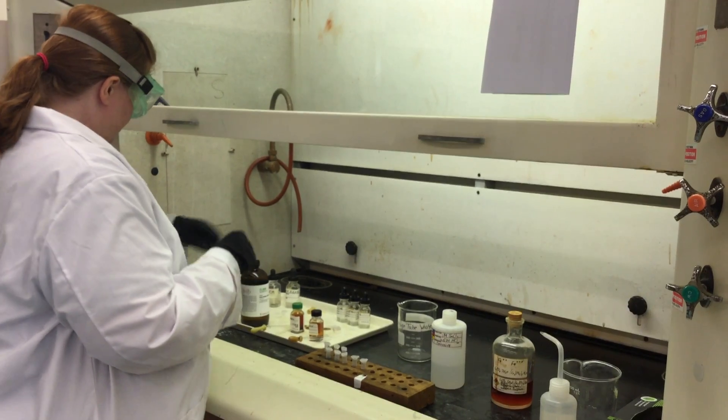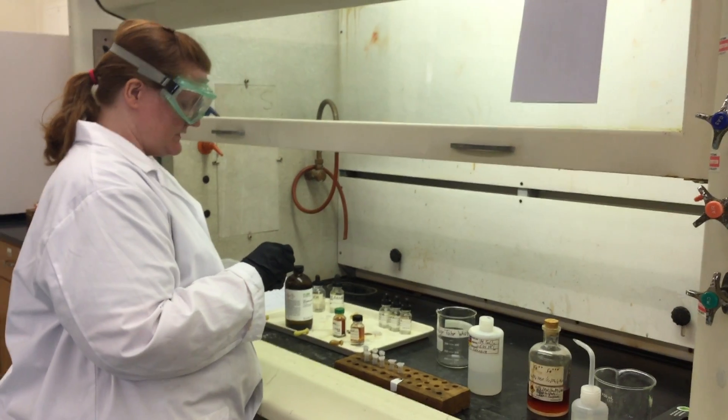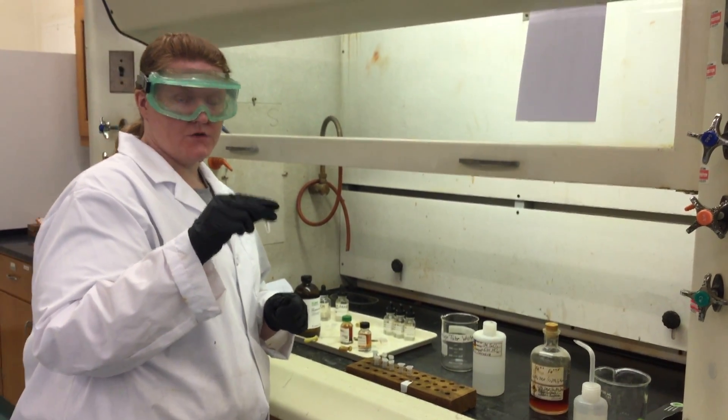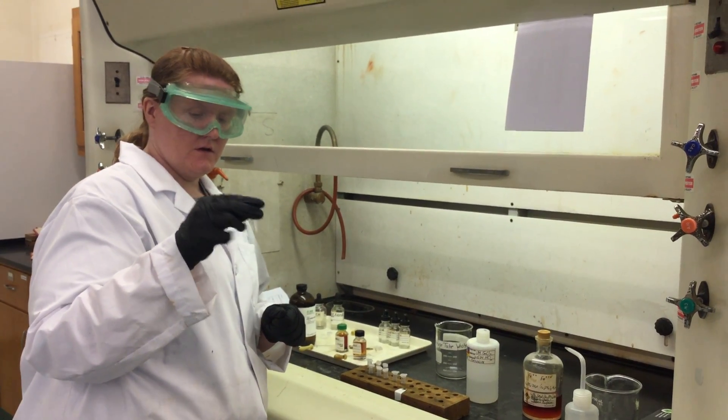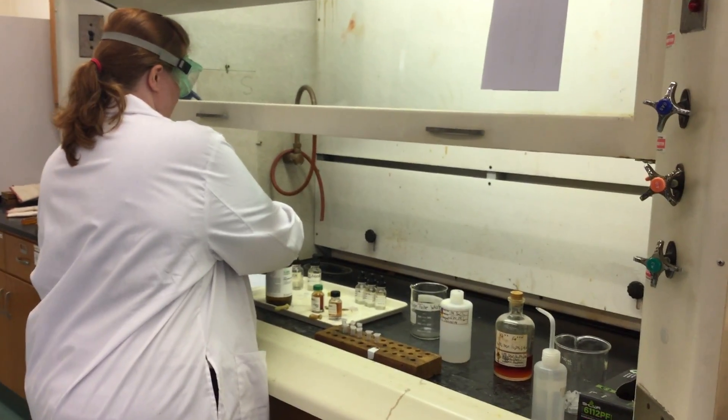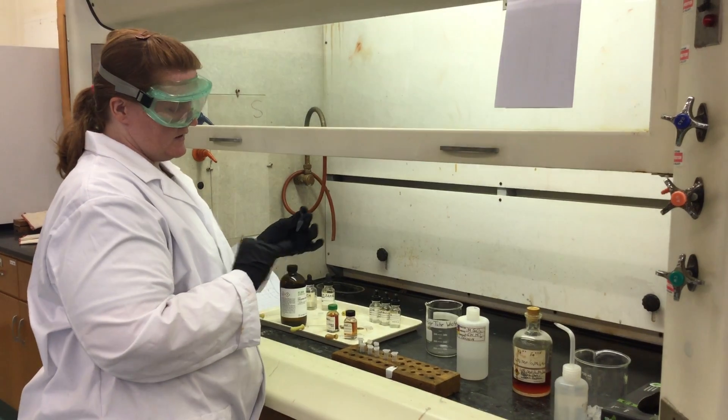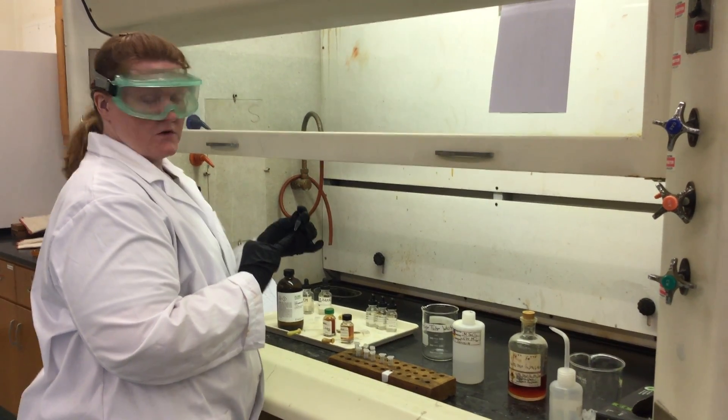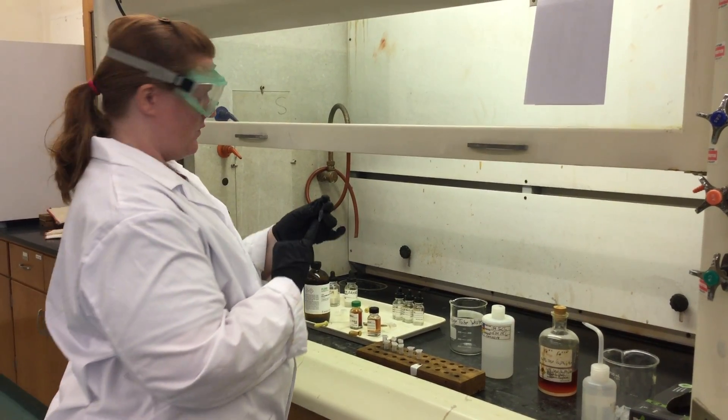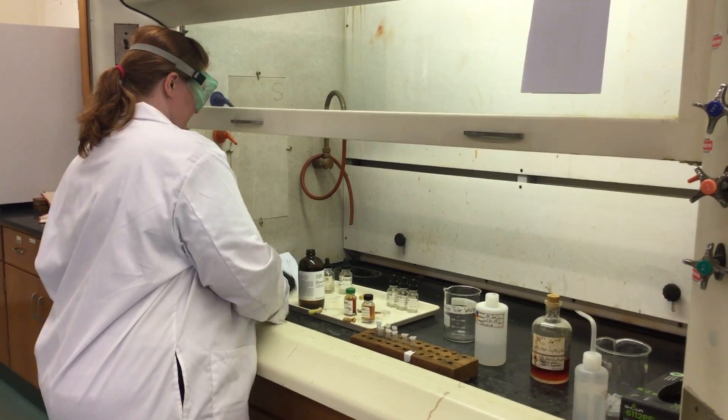The next thing we're going to do is the very first reaction in table three, which shows iodide (I-) reacting with chlorine (Cl2). I've already put water, sodium iodide, and the organic solvent in this container. All I'm going to add is the chlorine. This is a good time to make a prediction—you should be able to say what it's going to look like if the chlorine stays or if the iodine (I2) forms. Think about those standards we just did.